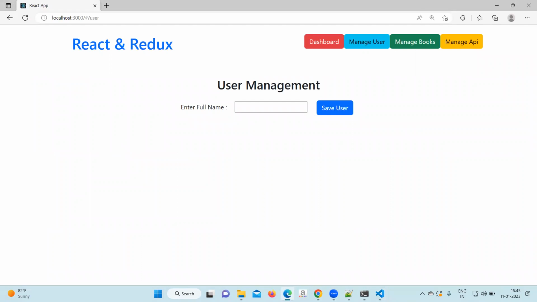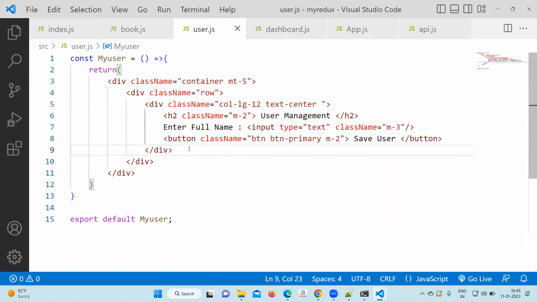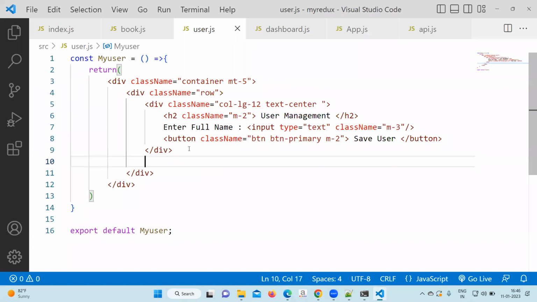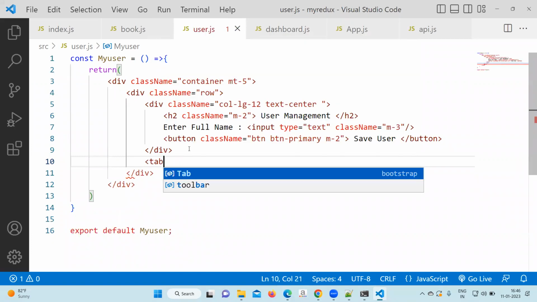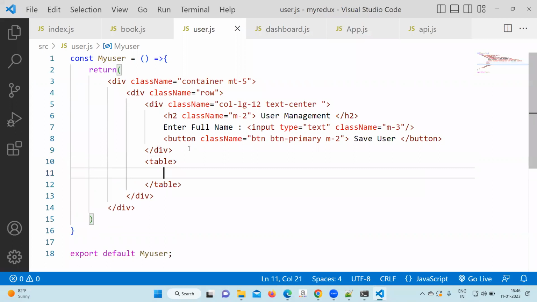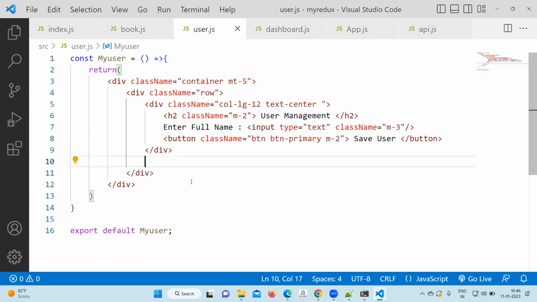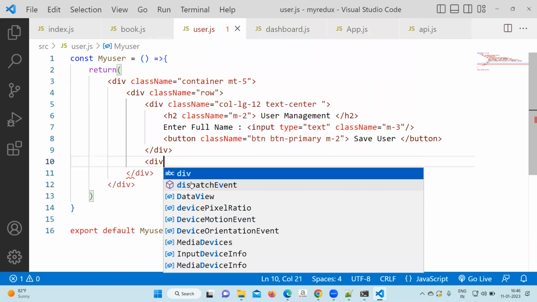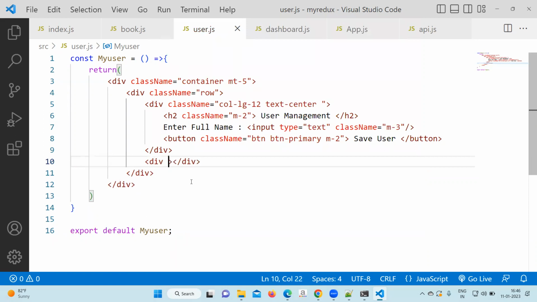Next below, we have to create a table. After this col-lg-12, you can't create it directly. After 12, you have to create one more division. Class name col-lg-12 mt3.